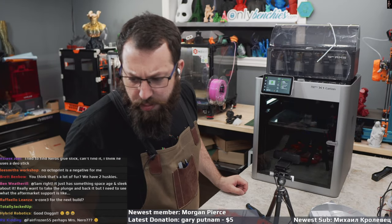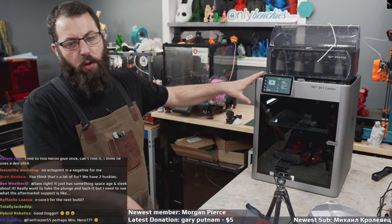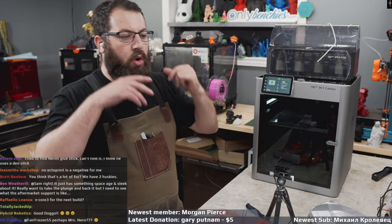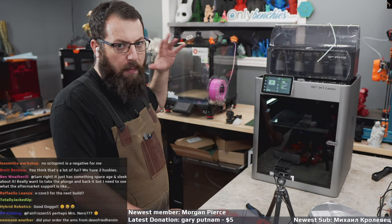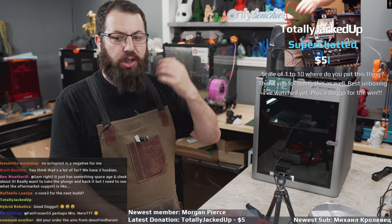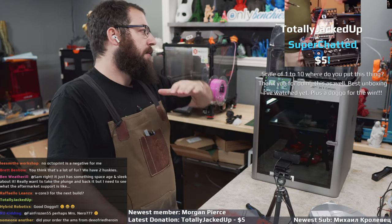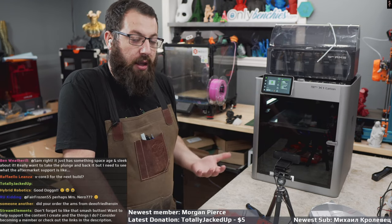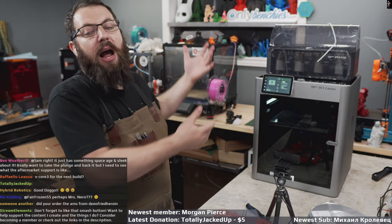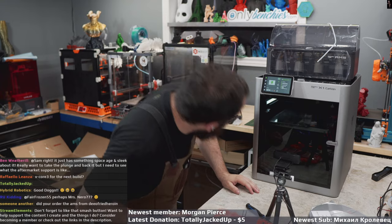On a scale of 1 to 10, where do you put this thing? It depends. Who is this machine for? This machine is for somebody who just wants to print and doesn't want to fiddle, mod or tweak. If you're the type that just wants to buy an Ender 3 and mess around with mods, this isn't for you. If you're like me and like building Vorons or DIY printers as your primary thing, this machine isn't really for you.